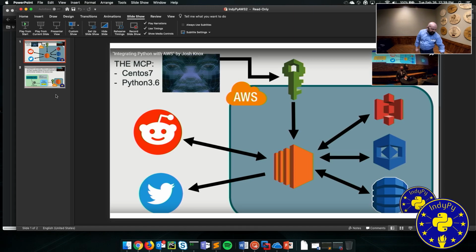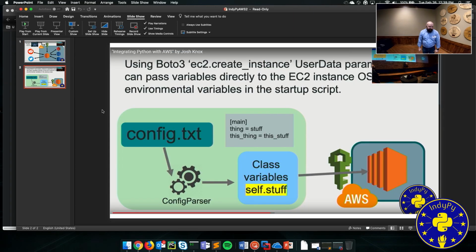There it goes. Okay, we'll just leave it like that. One of the things that you always worry about when you're trying to set up a system like this and integrate things like Python and automate the standing up of a machine out in the cloud is how do I get credentials to that machine and how do I pass things?